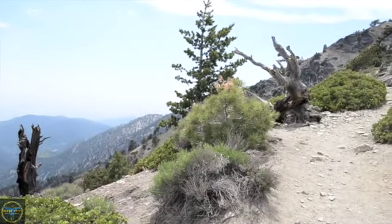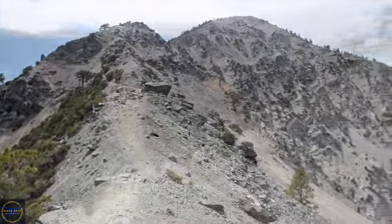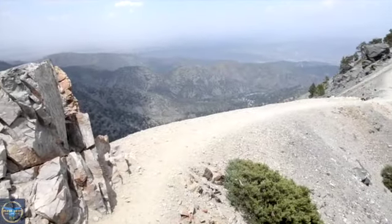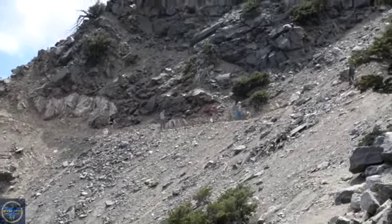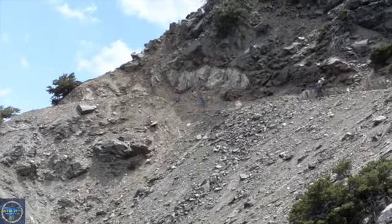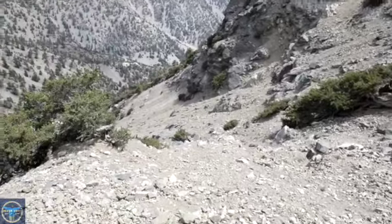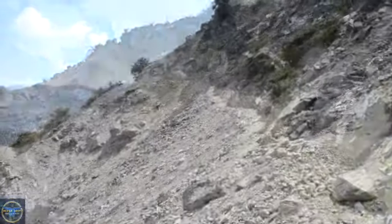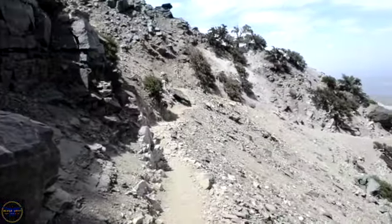It's at this point of the hike where it becomes my favorite part — the Devil's Backbone, where you get to see both sides of the mountain. The single track crosses the spine of a skinny ridge with steep drops to the north and south, providing sweeping views and shaky knees for those with a fear of heights. You would not want to hike this way in the winter, but during the summer under normal conditions, the trail is devilishly exciting. People do lose their lives in the wintertime hiking Mount Baldy along the ridge, so please do not try this skinny ridge when snow is present.